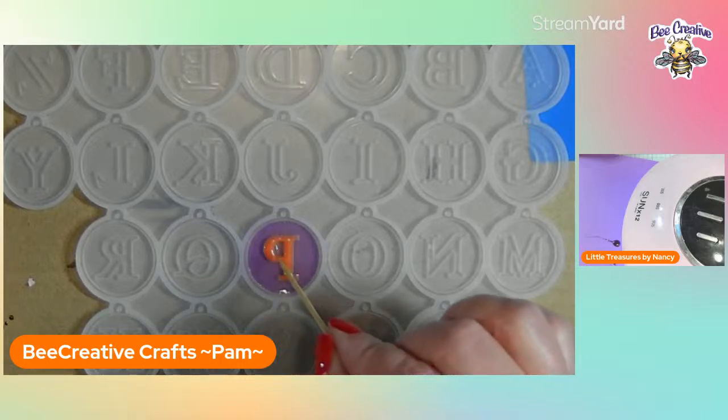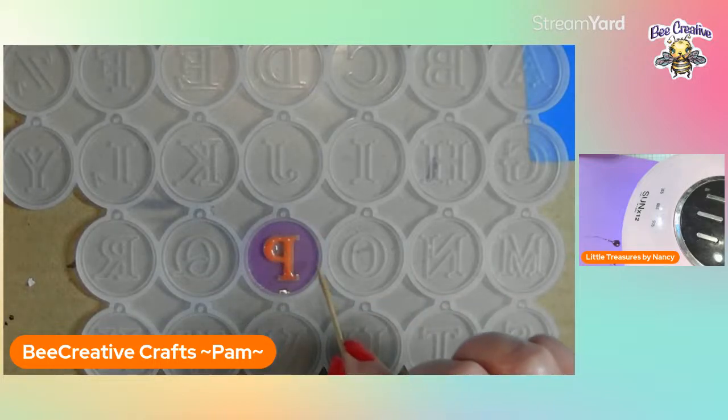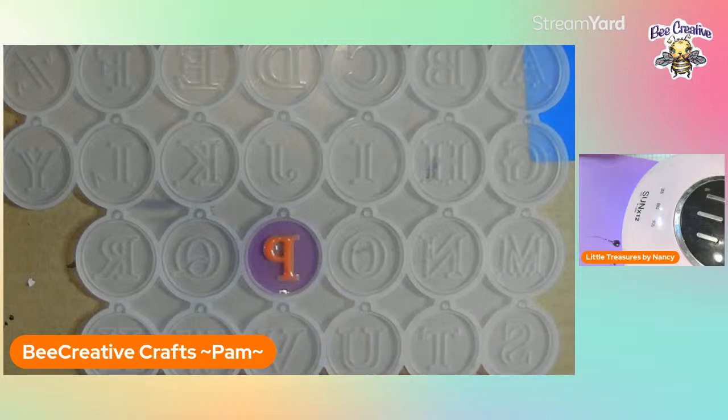I don't know if I got all the little bubbles out, but we're going to say maybe. There's one teeny tiny bubble right there. You can hit it with the torch since you have the silicone around it, and not directly on the cardboard. Maybe. Just a quick run. I'm scared. We're here for you. Just don't catch your house on fire. Okay, we're going to go with that.